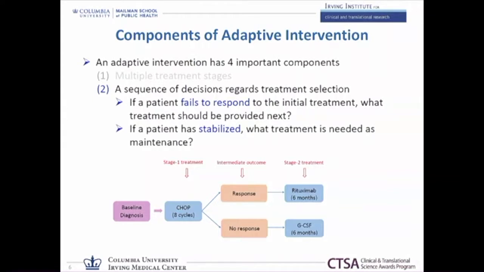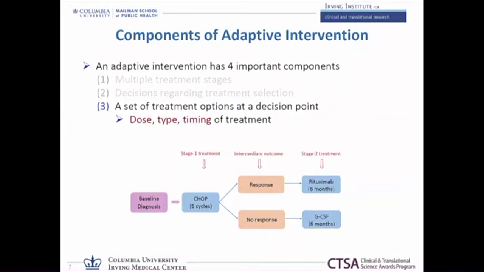The stage 1 treatment here is not adaptive to any baseline information, but surely we can design another adaptive decision at stage 1. For example, we can give patients with comorbidity a certain treatment, and for those patients without comorbidity, another type of treatment. In that case, we will see 4 treatment sequences in this adaptive intervention, which is more complicated.